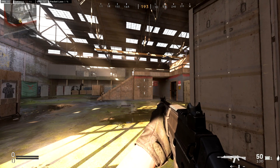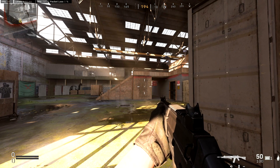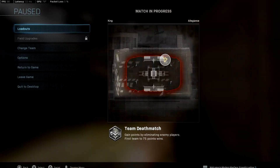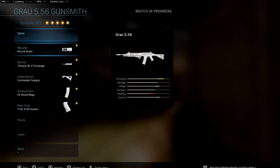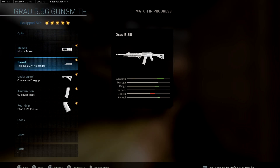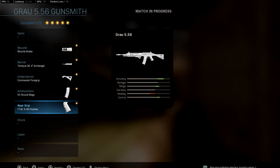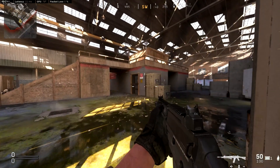The second class is what I call Frankenstein's monster. This one takes recoil completely out of the game by using everything you can to minimize and stabilize the recoil. What we have is the Muzzle Brake, the Tempest Archangel barrel, the commando foregrip, the 50-round mag, and the FTAC rubber grip that helps with recoil control.